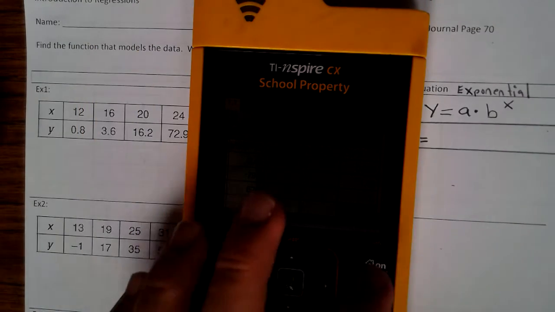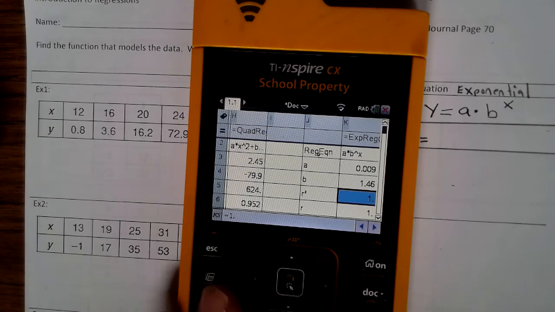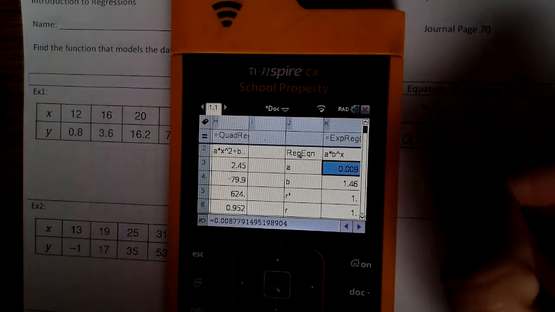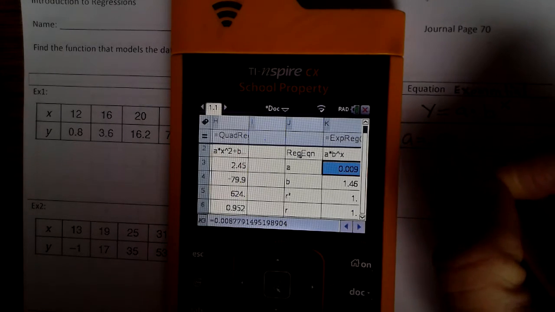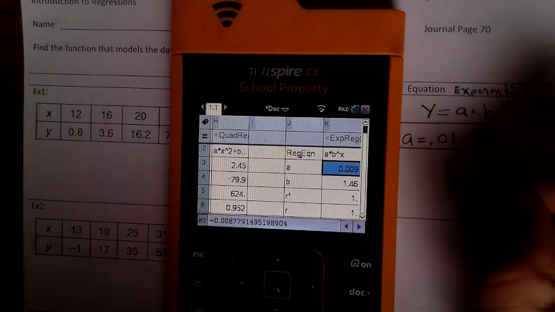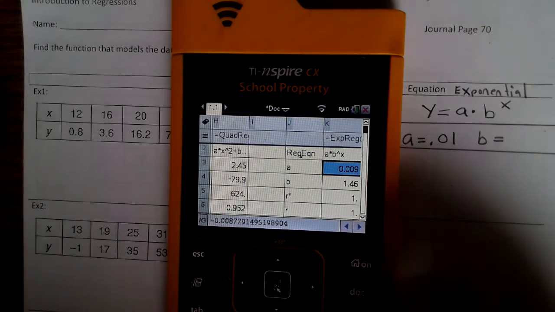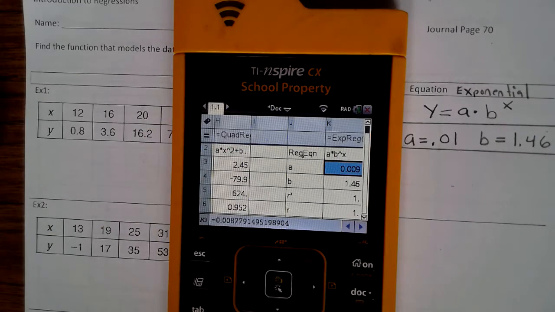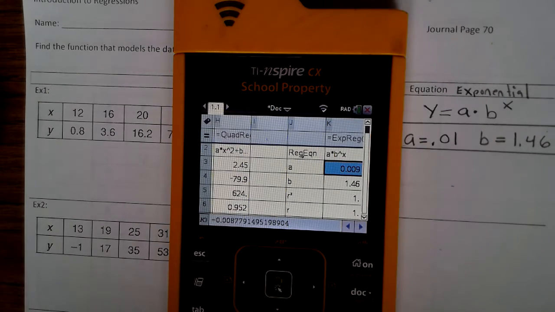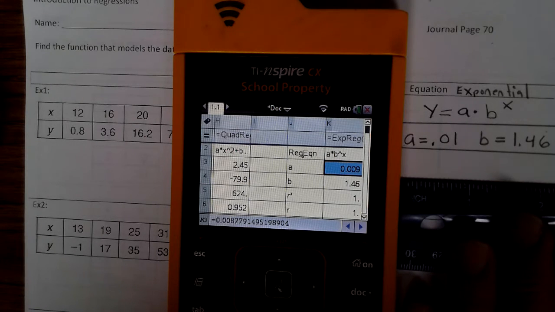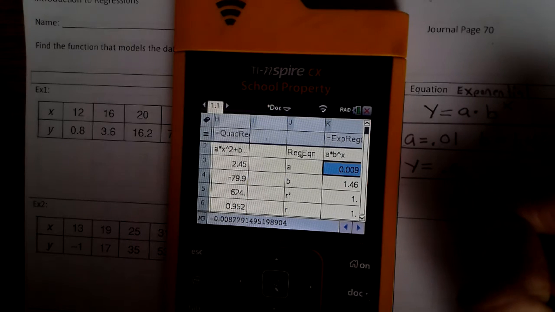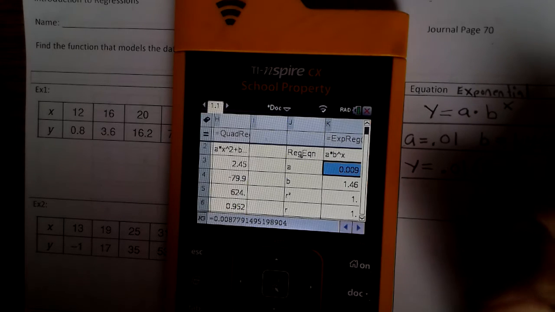All right, so our A value in this case is 0.009. So let's round that to 0.01. Okay, and then B equals 1.46. So then our equation is y equals 0.01 times 1.46 to the x power.